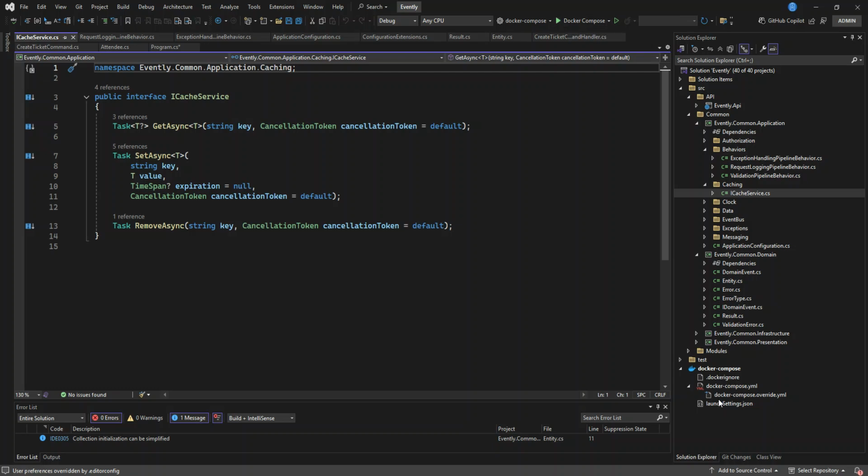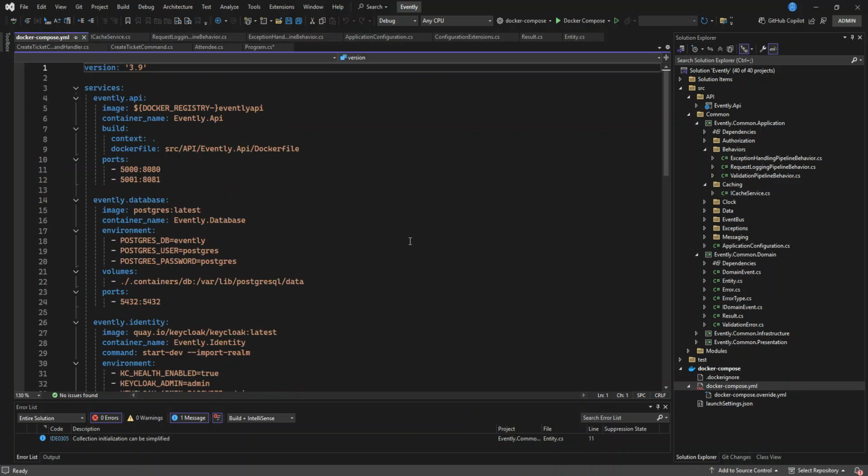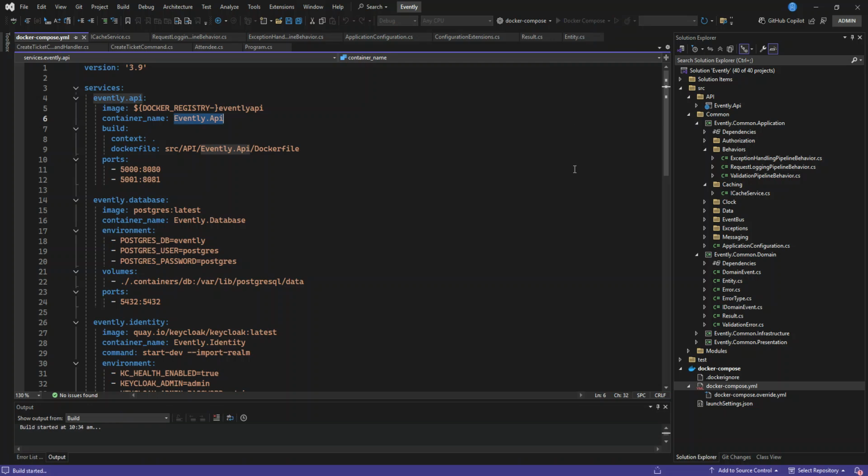So we have containerized it. You can see also that we have a Docker Compose YAML here. This is how you define, for example, the API services, the Evently API. So we are using the image here, Evently API, and then the container name, Evently API, and like that. So we are using port 900. So if you run this, even if I don't have Postgres installed in my local, we can use Postgres because we use the Docker container to do that.